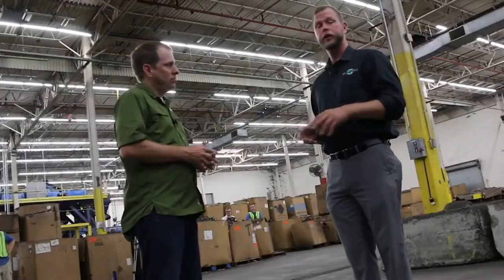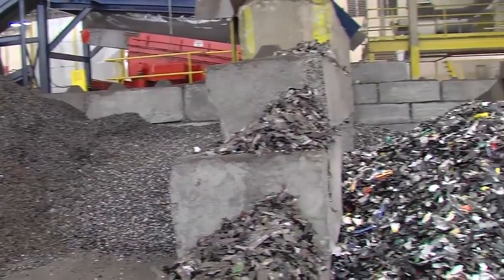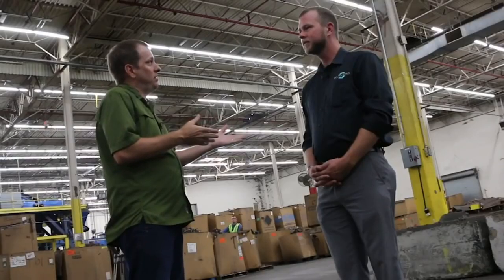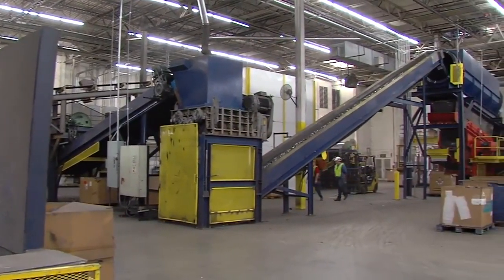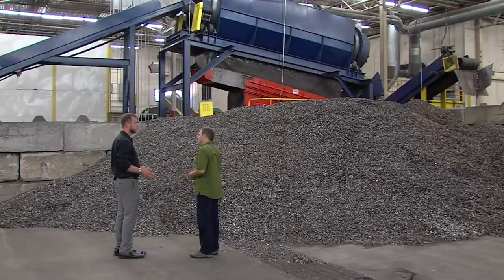Here on the output side of the shred line, a magnet is pulling the ferrous materials out. That material ends up at the end of the ferrous line, and the magnet has pulled out all the steel, so what you have left is just plastics, wire, aluminum, and circuit boards. We've sized it into two distinctive fractions for optimal and efficient running at our classification line. The shredding process is essentially brute-force deconstruction — it's the only economical and feasible way to recycle electronics at this capacity, because trying to demanufacture everything manually would mean you couldn't keep up and the cost would be much higher.